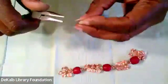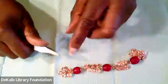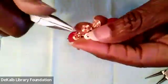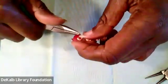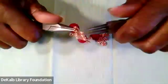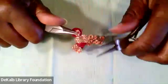Okay, and let's do a second one. The reason I use two jump rings, particularly on this, is that it follows the spiral look. This has two sides, two links to it. Let's get a little closer. This has two little wire strands, and if I put two jump rings on, it just looks like part of the pattern. Instead, it looks functional and fashionable, part of my design.